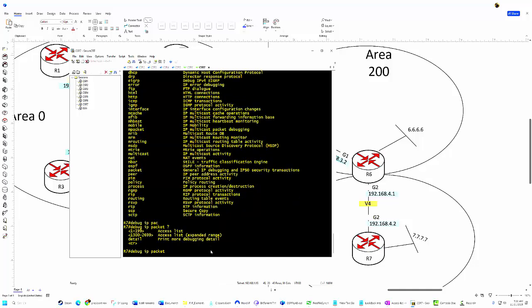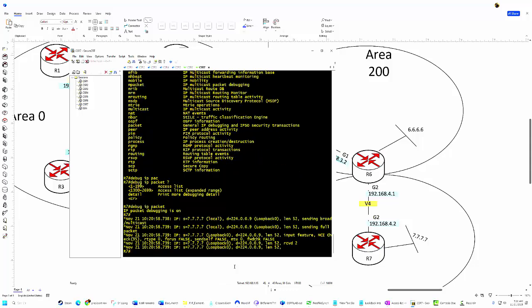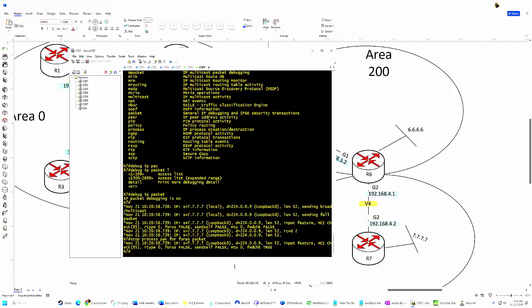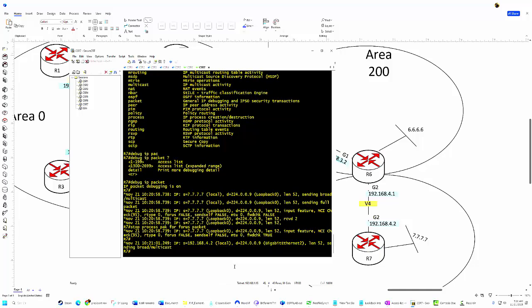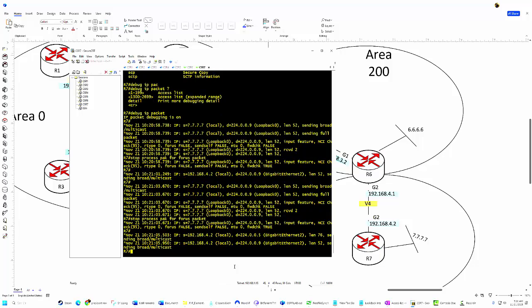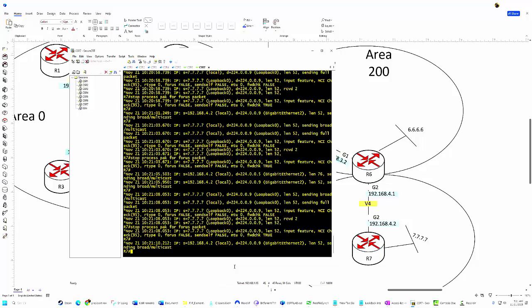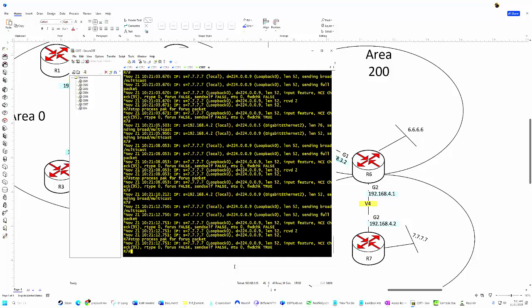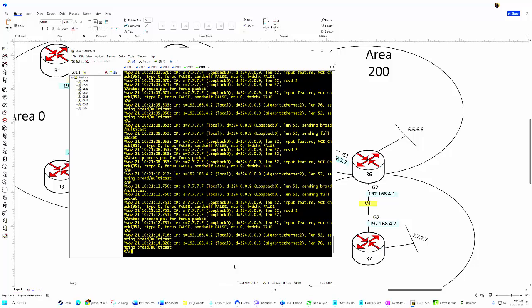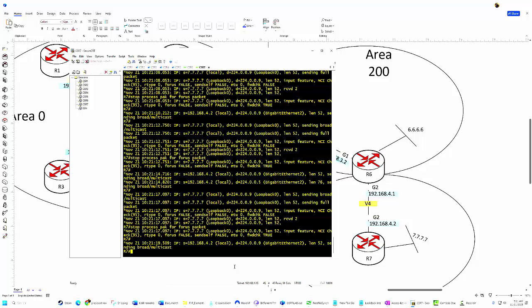Now here's the thing. If I hit this, we're already getting messages. Already, the 224.0.0.5 and .9, we are getting multicast addresses. There's a lot of information, and this is nothing compared to something in production.